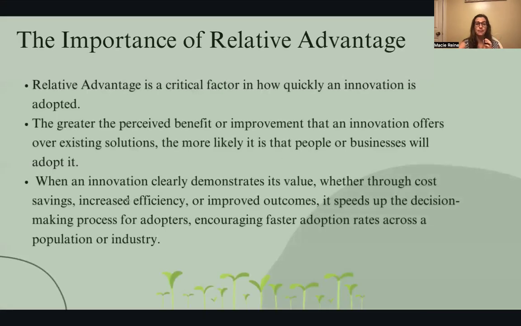Now let's get into the importance of relative advantage. Relative advantage is a critical factor in how quickly an innovation is adopted. The reason we emphasize relative advantage is because it minimizes risk for adopters. If people clearly see an improvement, they're less hesitant to take the leap. Think of it like you're trying a new app or product. You're more likely to switch if there's an obvious upgrade from what you're used to.